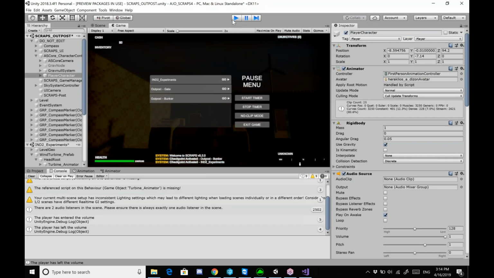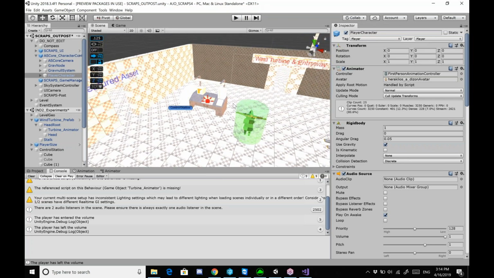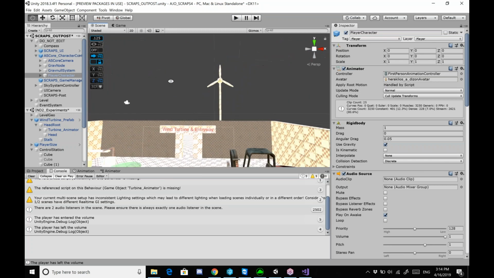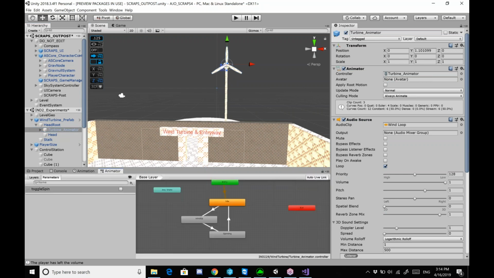Right. So now we need to actually get access to this game object. And when I say this game object, what I'm referring to is this turbine animator. Okay, so if you think about what we're trying to do and break it down step by step, this will really help you start to design and build some of your own interactions and your own setups. So this animator component has this toggle spin parameter. This is what we want to change.